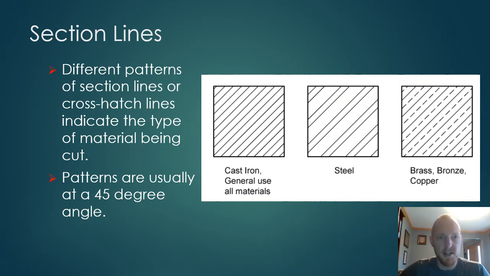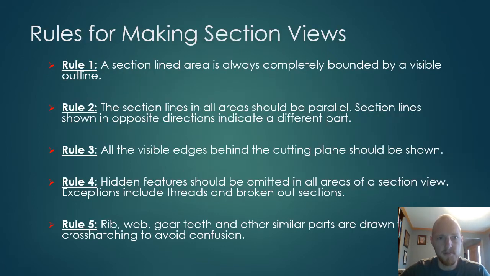When it comes to section lines, there are lots of different patterns that you can pick from, and AutoCAD makes this pretty easy for you. You'll see that in my demonstration video. But the section lines and the type of pattern that you're going to see are going to be based on the material that's being used for the part. So there are some generic patterns you can use, but usually you'll see these done with specific patterns based on the material. And those patterns are typically at 45-degree angles.